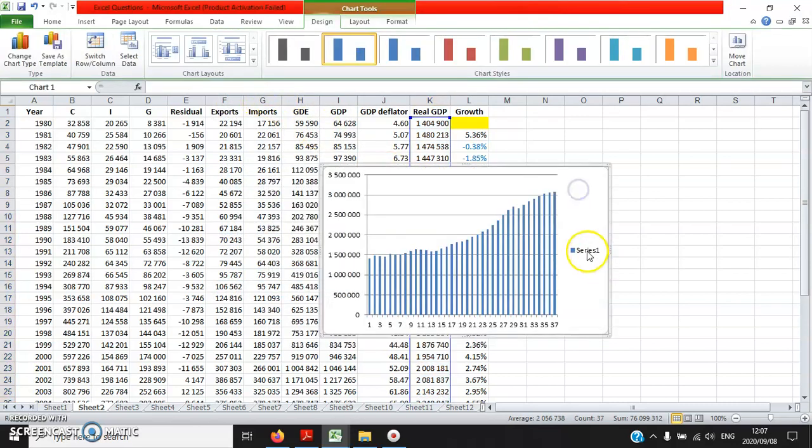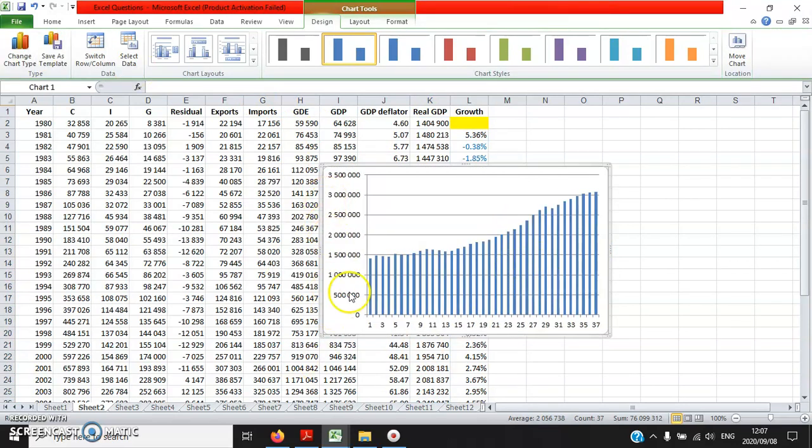This is called the legend. I don't think we need the legend because there's only one variable involved. So I can delete the legend. And this is not the end of the story. Do you see the x-axis? Nobody would understand what 13579 stands for. You need to provide information on the x-axis values, which stands for the year.